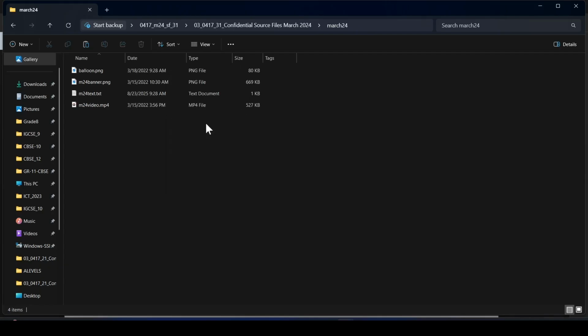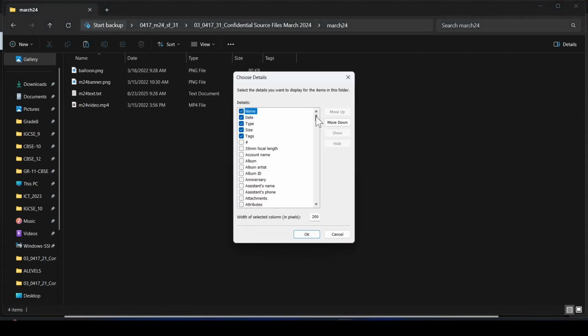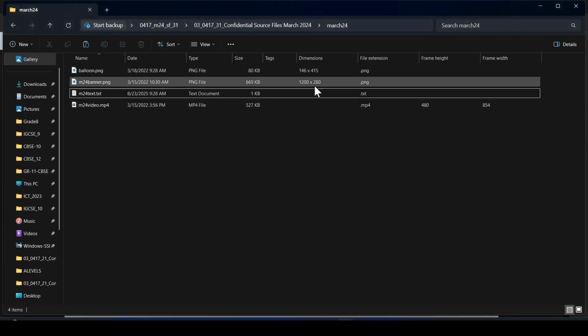In details you can click on size or type, click on more and just start clicking the dimension. Where is the dimension? Here is the dimension, and after that we need to put the file extension. Where is the extension? File extension. Okay, and then after that frame width and frame height. So here students, you can find all the details of your data types. Now we're done with this.